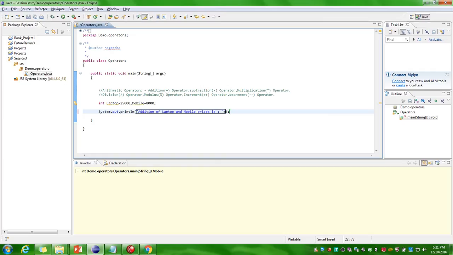Here I'm just appending something to the statement. That one I'll put in brackets, so it will calculate the addition of the laptop and the mobile price.